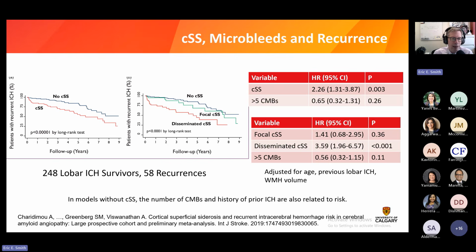Within CAA, for the patients that are having recurrences, by far the strongest predictor is the appearance of superficial hemorrhages, evident either as disseminated cortical superficial siderosis or acute subarachnoid hemorrhages. And as you can see in these tables, once you control for the amount of siderosis, and you can further stratify it as focal or disseminated, you see a graded risk. After accounting for siderosis, actually the presence of multiple microbleeds is not significantly related with recurrence risk anymore. So it's really driven by the amount of superficial siderosis.